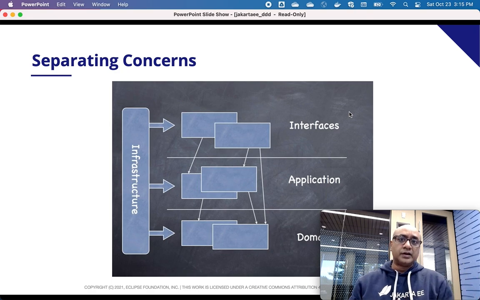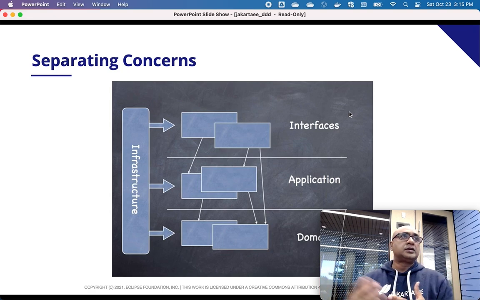And then there's the interface layer. The interface layer is basically things like UIs, RESTful services, or SOAP-based services, if that's what you happen to be using, messaging interfaces. Its whole purpose is to communicate out to something else other than the core of the application, either a human or another system, if you will.